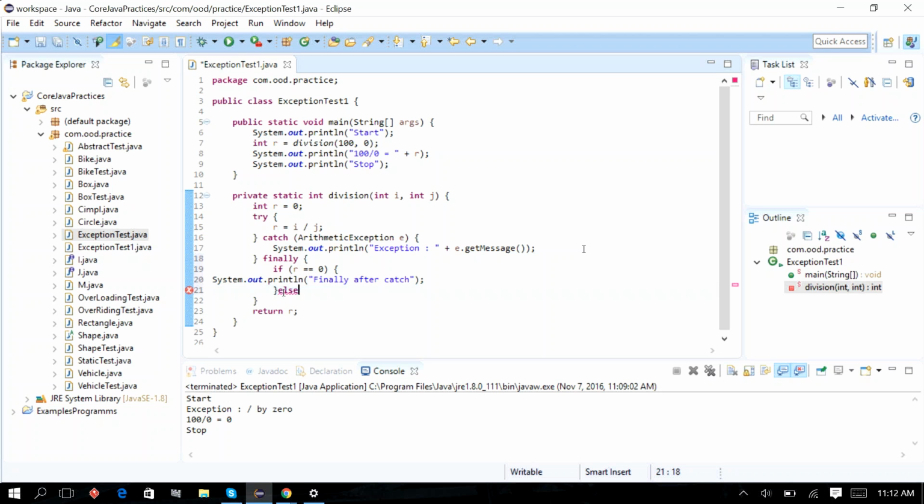Open curly brace, press enter. Press enter. Right. Sys out, finally without catch. So r is given with some value, which means no catch block is executed, right? The catch block is executed when an exception is coming up.